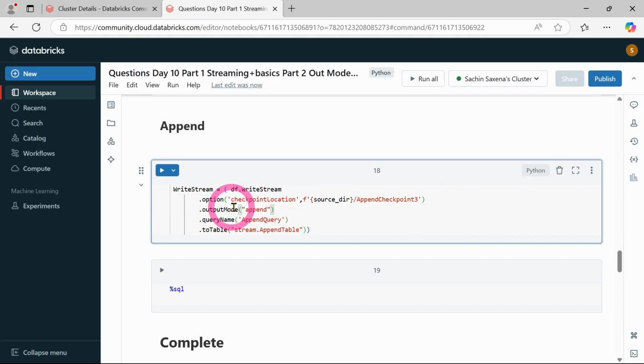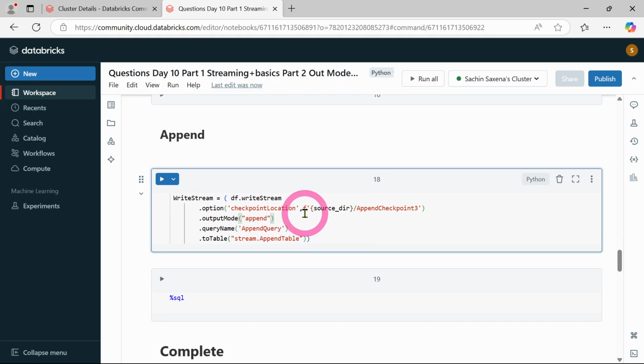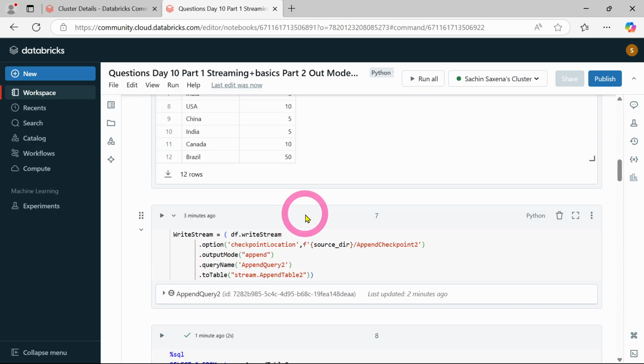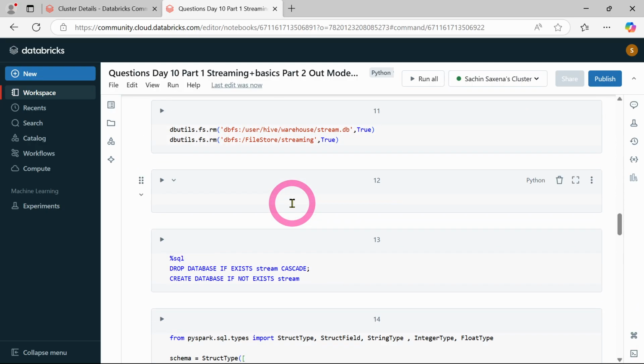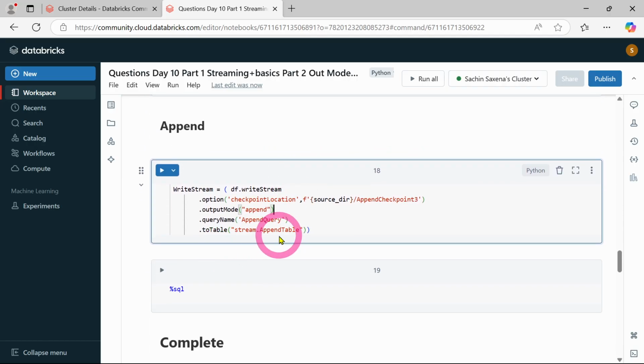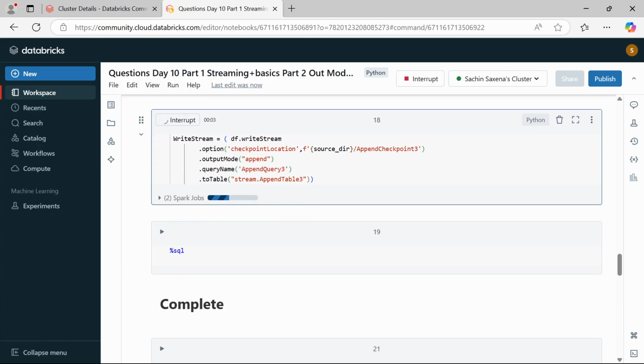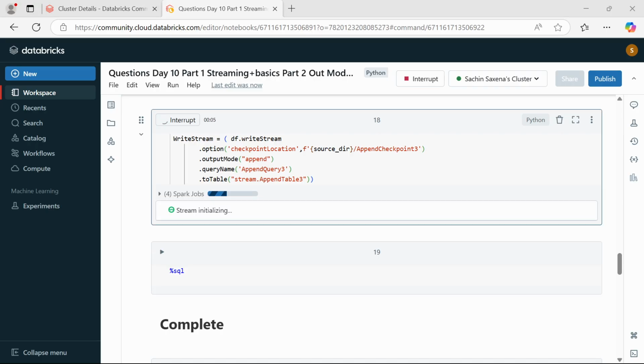If you look up, inside this also we had output mode append. The append query is again showing this point 3. Okay, let's run, and you can see this is going to write my ingest table.